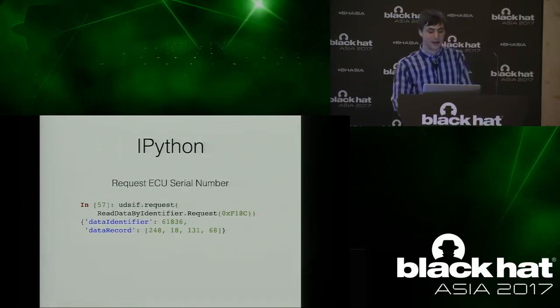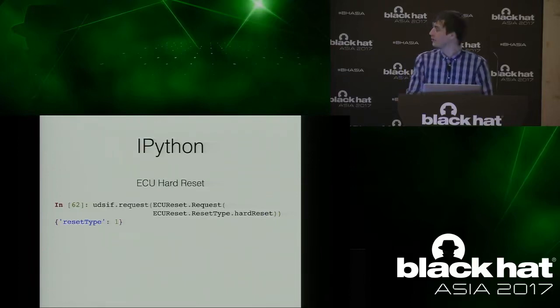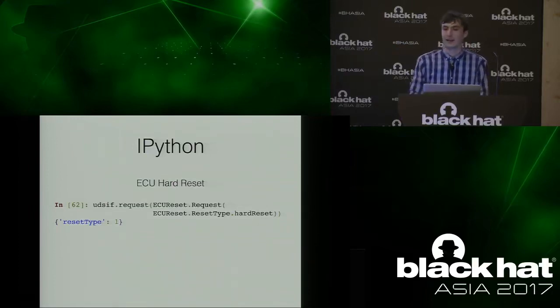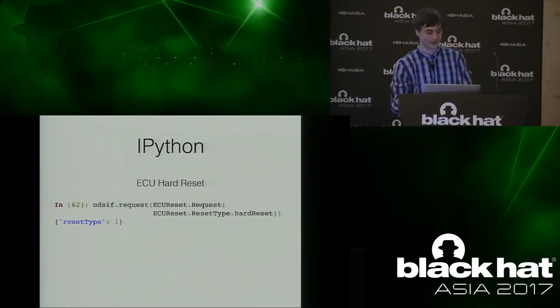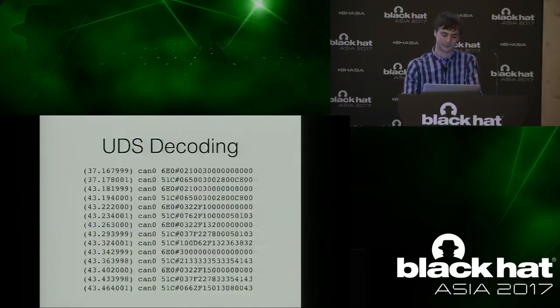It's pretty simple. But in other cases, there are tables in this standard, and I really didn't want people to have to buy the PDF. So I have implemented some of these tables. For example, if you're doing an ECU reset, there's a bunch of different types. So you can do the request, and then you can do reset type dot hard reset. It's very nice to have tab completion for this because I can just go ECU reset dot reset type dot tab, and then the whole list of them comes up, and you select one, hit enter, and you're good. Then we get a response back, reset type 1, which is hard reset, and we're done. This would be more exciting if we had a car to play with, but that works whenever you're connected to a vehicle and you have something to actually send you valid responses back.